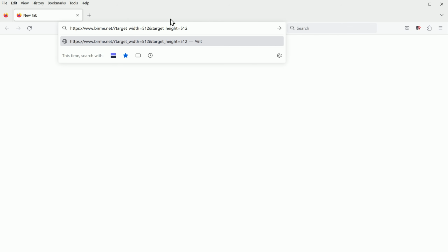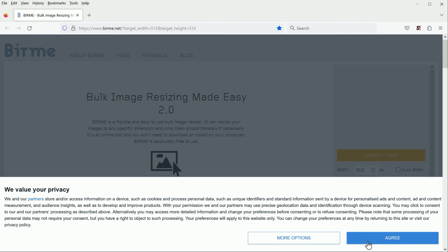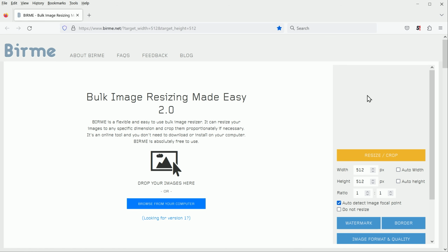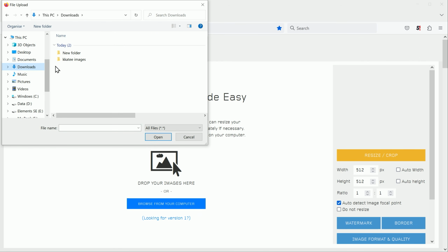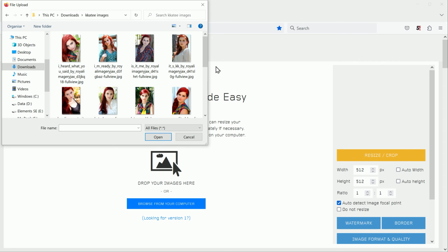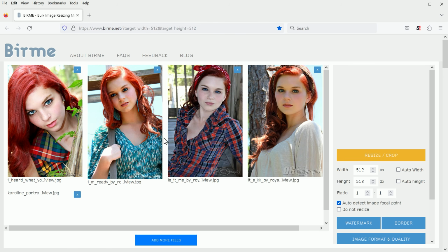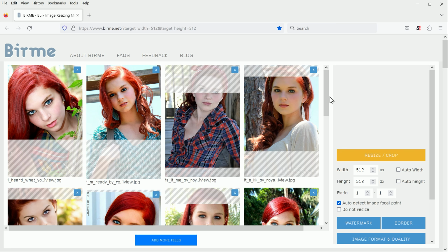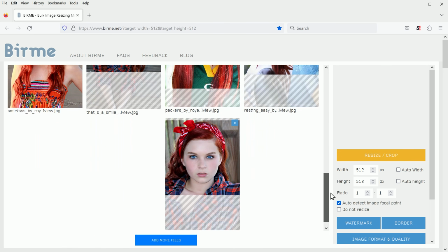Now we need to resize and crop these images so they are all the same resolution. The easiest way to do this is to go to the Bulk Image Resizing Made Easy website. Click on Browse from your computer and select all the images within the folder you just created. A preview is shown of each image, with a square that you can move to correct the focal point of each image if it is offset.